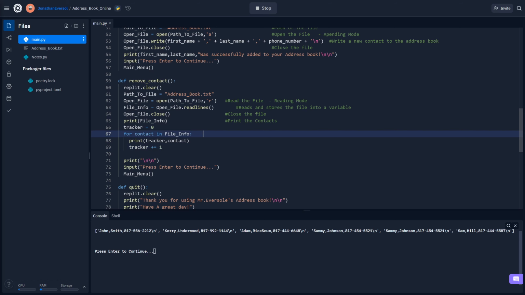So let's see. This is a loop through the list of file info. Then we want to print contact and index of contact, and then increment the counter.